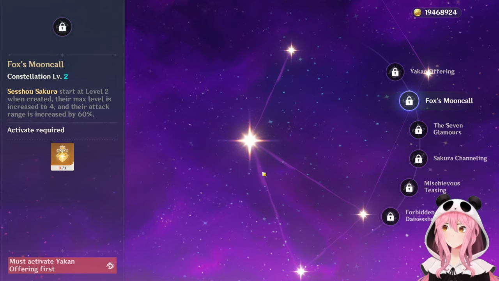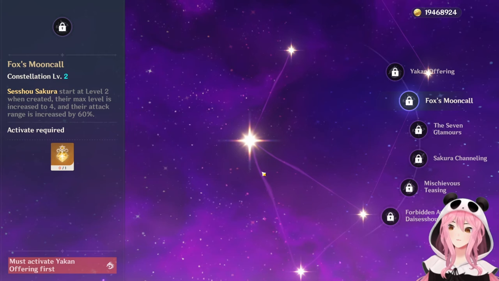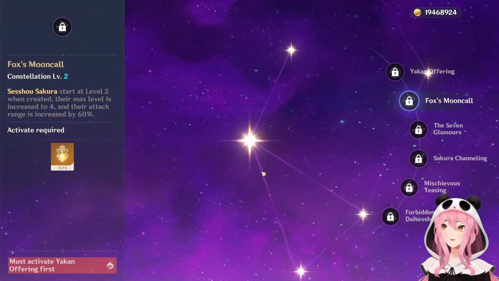So back then when I said, hey, that's messed up that they show you the level 4 damage multipliers, well, this is how you reach it. Yep, you gotta get a C2 Yae Miko in order to get to that level 4 totem. And in addition to that, their attack's range is increased by 60%.